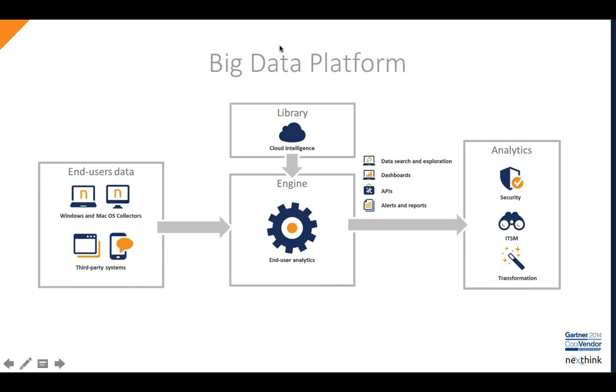Another question about the licensing system. The license system is based on the number of machines you want to monitor. So it's by endpoint. It's not by user, it's not by application, it's by endpoint. Even if you have 100 machines, but they access 200 different kinds of applications with maybe 3 or 4 users per machine, we only count the number of machines monitored. And again, this is very flexible. We have different systems, perpetual or by subscription.